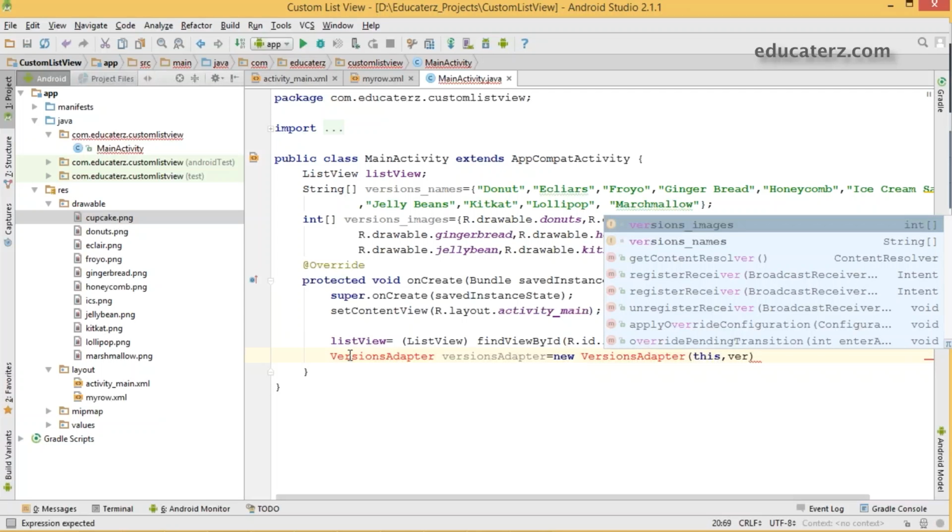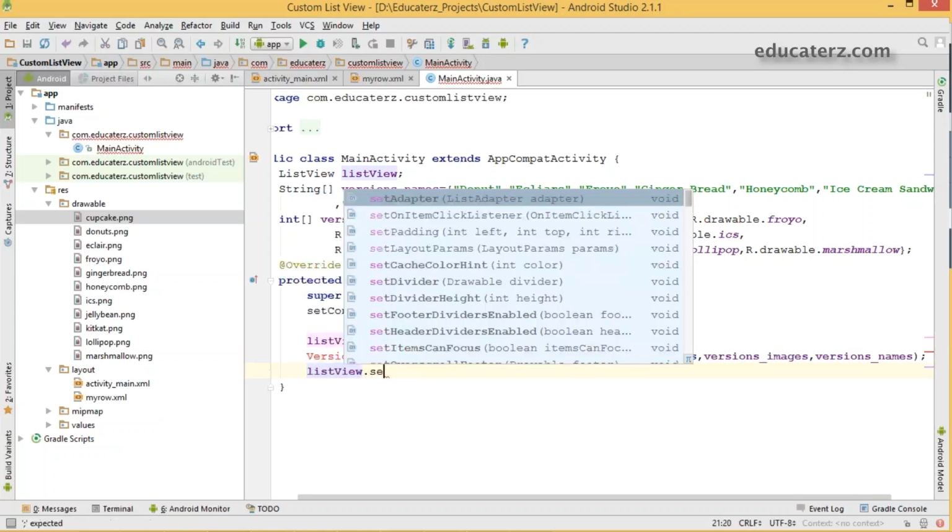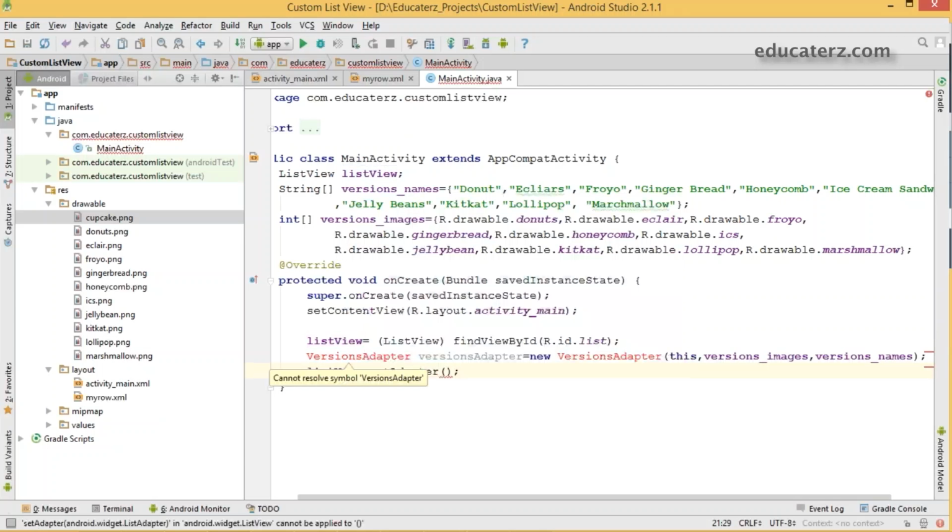So versions images and versions names, with a semicolon. And for this list view I'm going to set the data using the set adapter method. The value is going to be the versions adapter, with a semicolon.